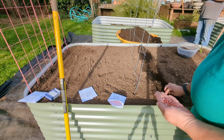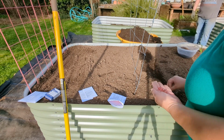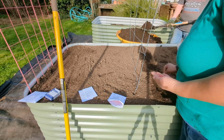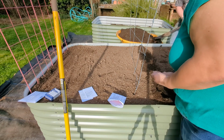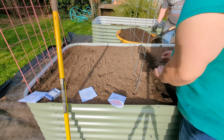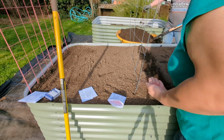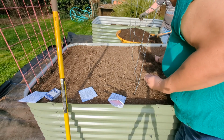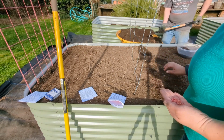So we're going to do one, and then another. One last one. So 4 different seeds. 1, 2, 3, 4.